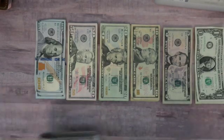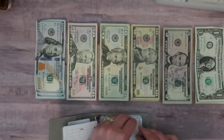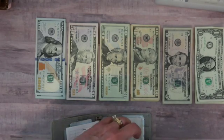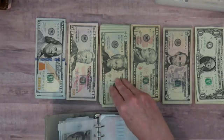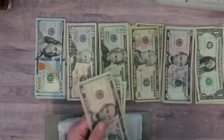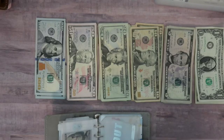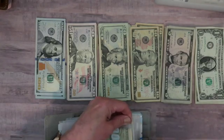So here we go. The first thing that I always seem to stuff is groceries. It's the category I've been over a lot in. So I'm going to put $100 into grocery. I do find with the pocket envelopes, I like the bigger bills because they don't get quite so chunky. So for eating out, I'm going to put 50. So I'm going to do 2 20s and a 10. No, 2 20s and 2 5s. So 50. I had a lot of 5s. I had over 13 5s in my bank, so I chose to use those first before I took 10s out of my bank account.